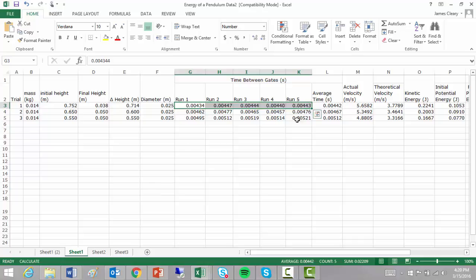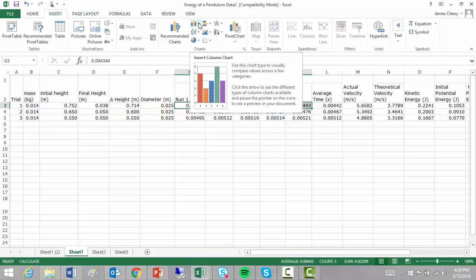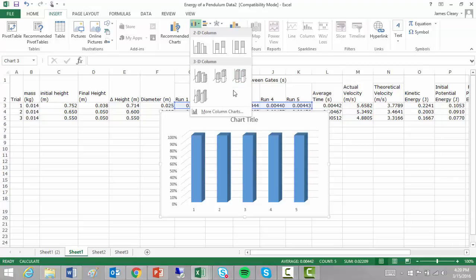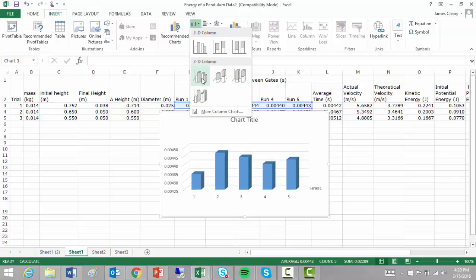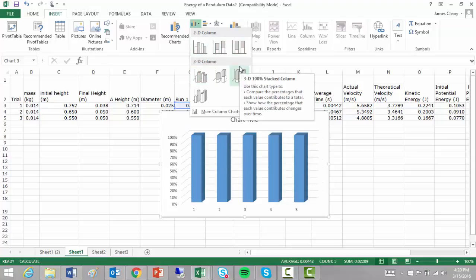So I'm going to start off with highlighting those 5 cells, and then I'm going to go up to my ribbon and click Insert, and then under Insert, let's say that I'm going to start off with a column chart, fairly straightforward type of chart. So I'll click on Column, and you'll see it gives me a number of different options depending on what I'm looking for. And what's nice about Excel is that as you roll over the different options, it gives you a preview of what that chart is going to look like with your data below.